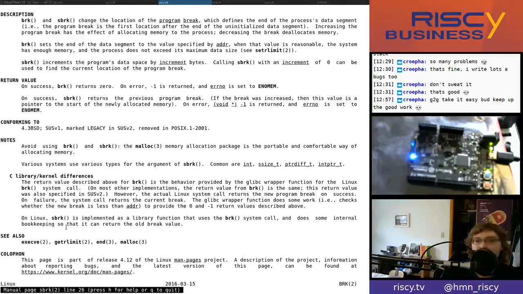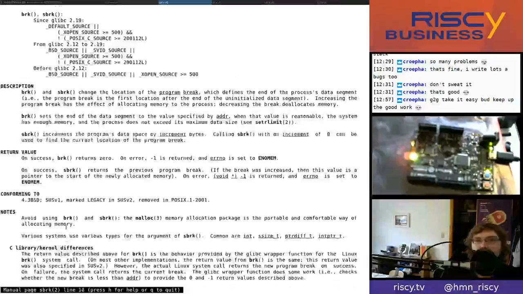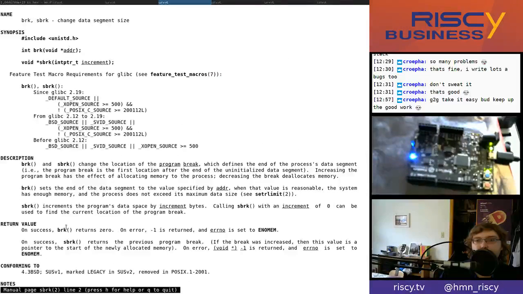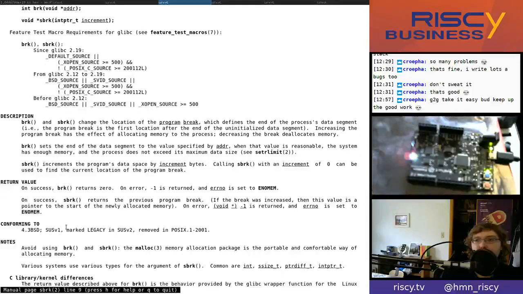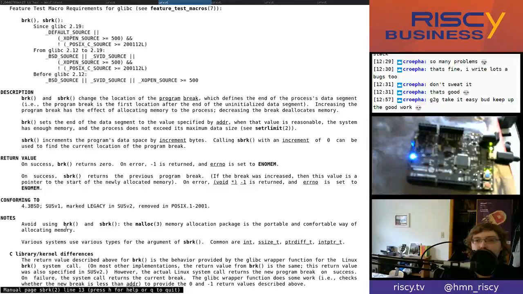I'm pretty sure that's valid to do, incrementing with a negative increments to deallocate.